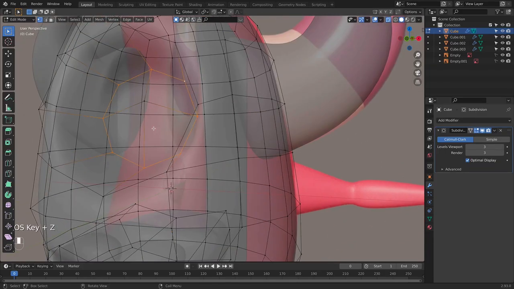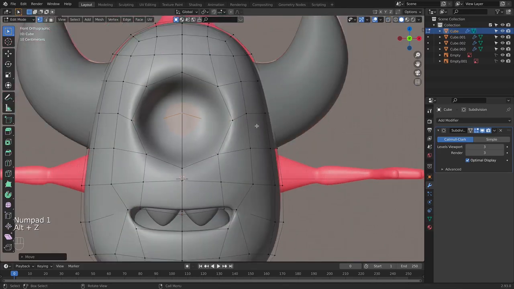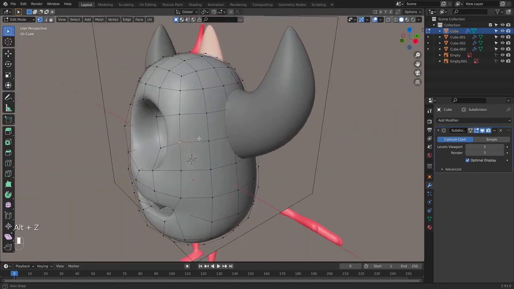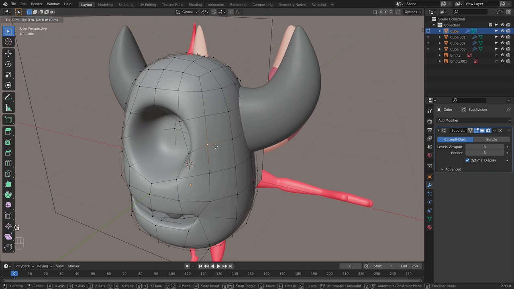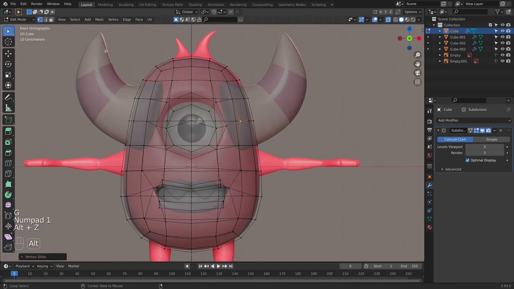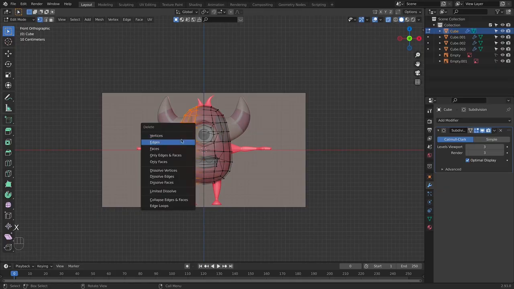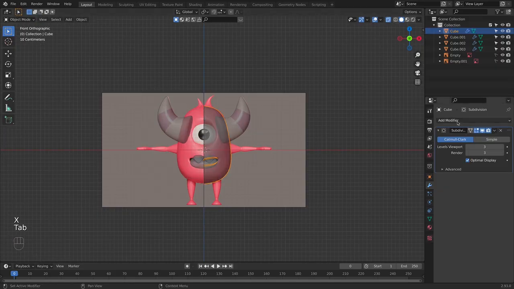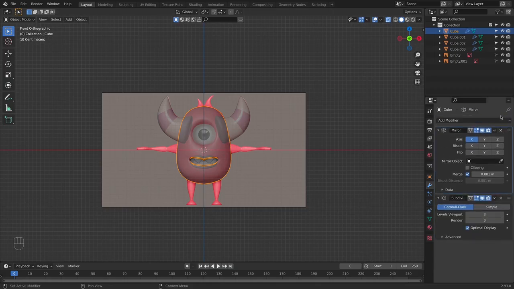Now I will select the center one as well and grab it all the way inside just to see where the eye is. So we are going to be moving these from the sides as well. So I will press this one and double J to move it, but I will also go into the edit mode and delete this half so that I will be left only with this one, and I will add the mirror modifier.